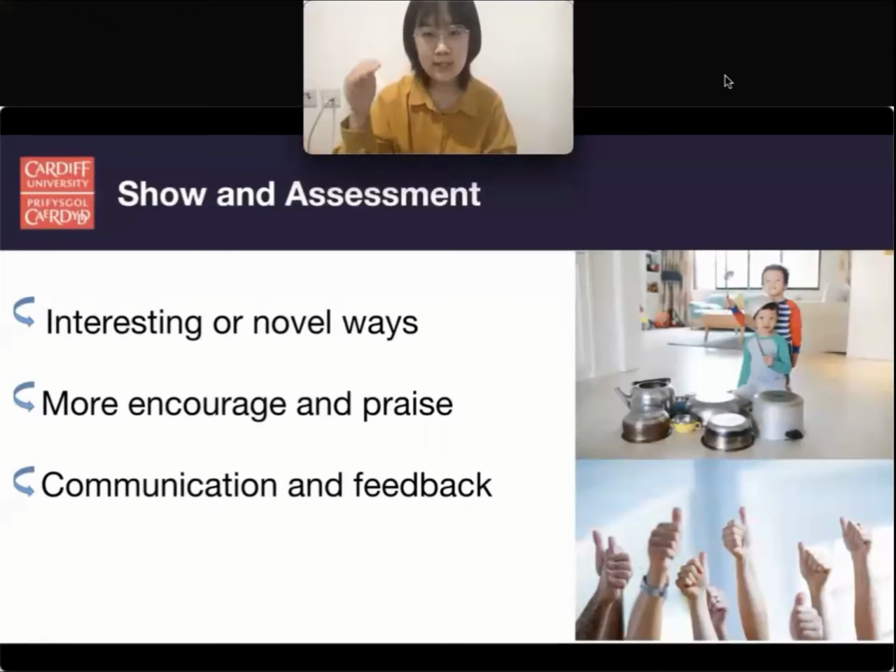However, there is no definition of standard, so we cannot deny all the ideas and the practice of students, especially in the face of students' innovation and creativity. The teacher should give more encouragement and praise.